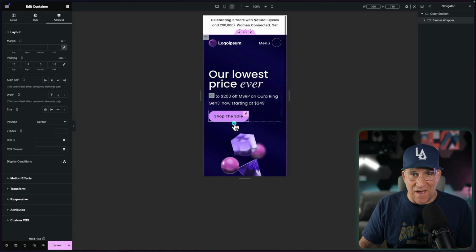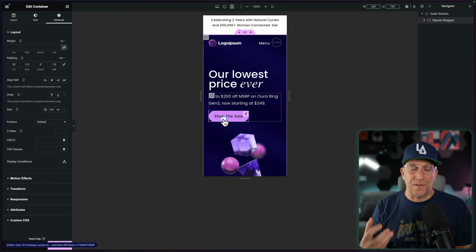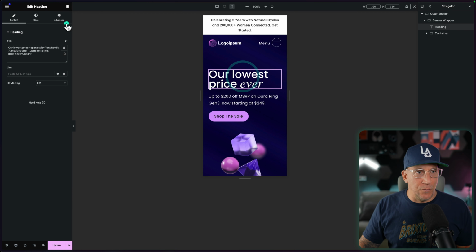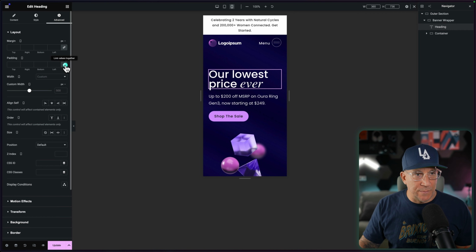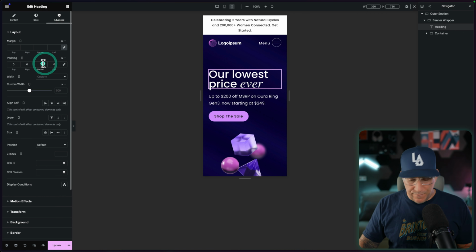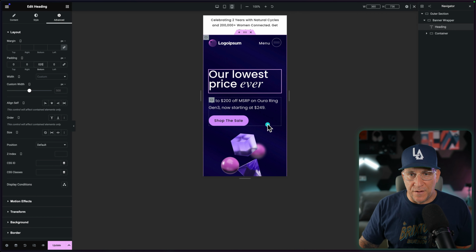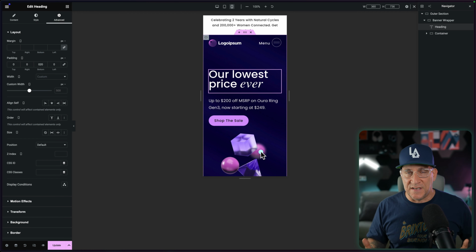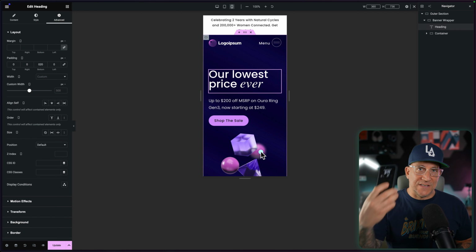You can still see the graphics. The content is right there at the top. Easy to read, easy to see. If anything, I probably would give this a little bit more spacing. Maybe I would give it about 20 pixels on the bottom. And that is about it. Now from here, you would just adjust it. That would be the only thing that you would need to do, seeing how it looks on the phone.